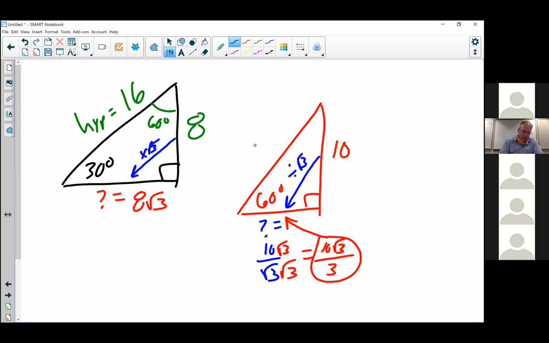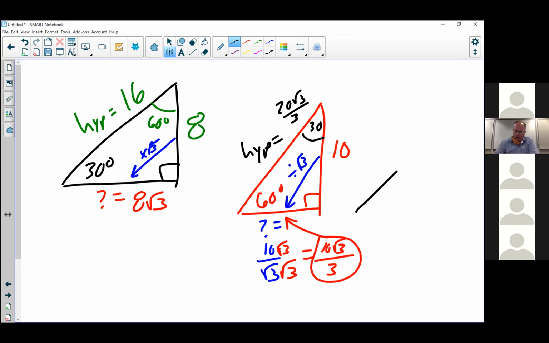So what do you know about the hypotenuse in this case? It's going to be 20√3 over 3. Yeah, 20√3 over 3. It's double the opposite side of the 30. Okay. What else you got? Any questions on either of those? Those are definitely two problems you would see and you'd have to be able to work out.